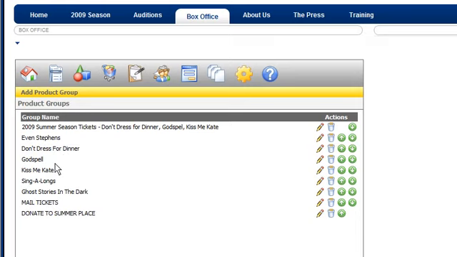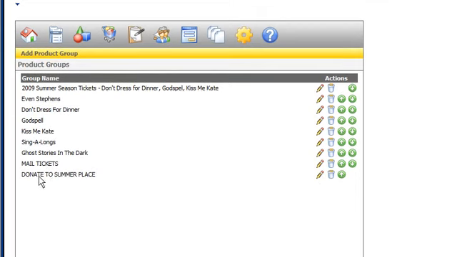That's the actual products that we're selling, and so we like to group them so that the general public sees them together in one group, nicely labeled, and the group name is the show name. The slight exception is these two items, the mail tickets and the donates. Let's take a quick look at both. The list of groups is nothing more than the name, and you'll need that entry later when we create a new product, because when we create a product, we have to associate it with a group.